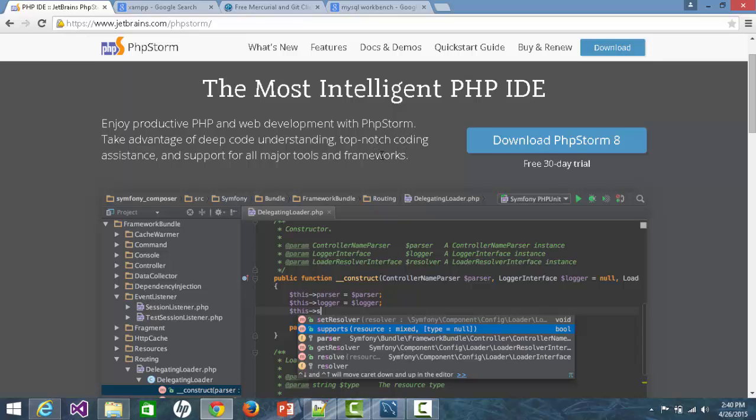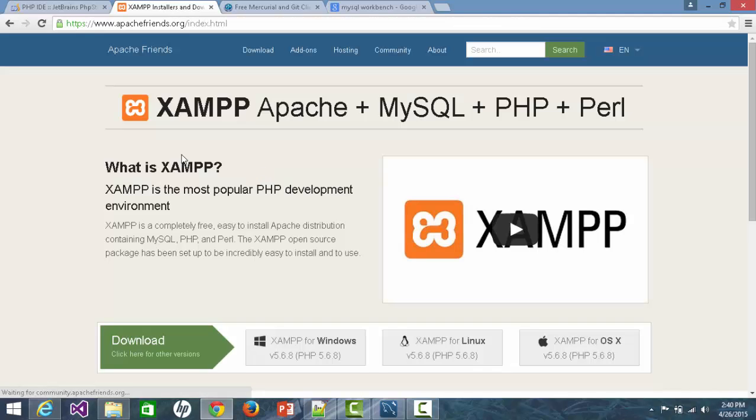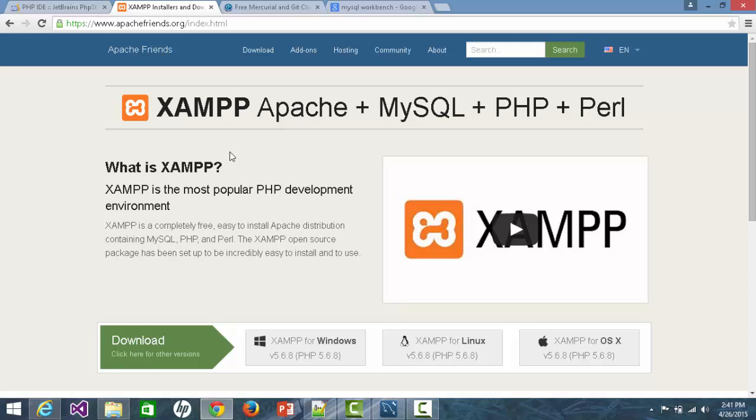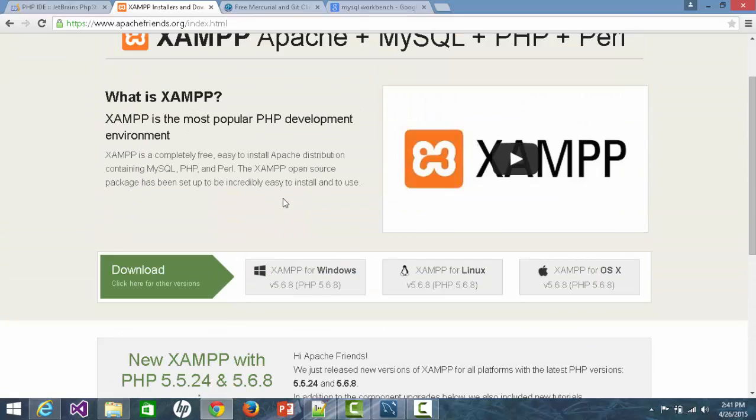For installing PHP, MySQL, and Apache, one suggested tool is XAMPP, or cross-platform Apache, MySQL, and PHP. It's a really nice environment that allows you to get started really fast with the development of your code, and it will install all the necessary modules for you to get ready and work.